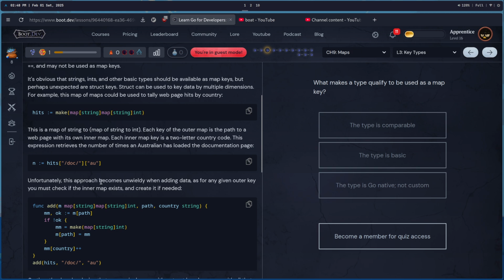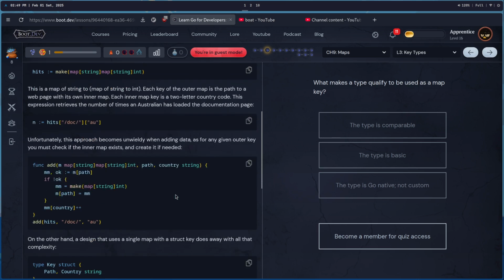Unfortunately, this approach becomes unwieldy when adding data, as for any given outer key you must check if the inner map exists and create it if needed.